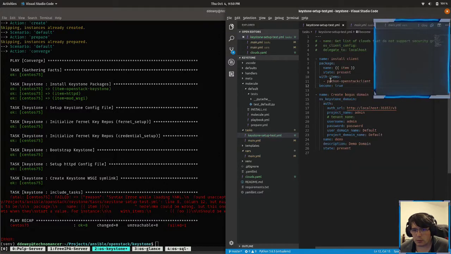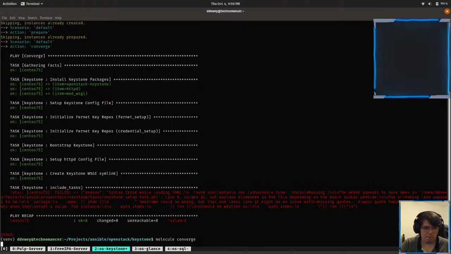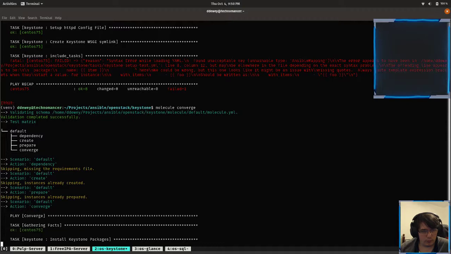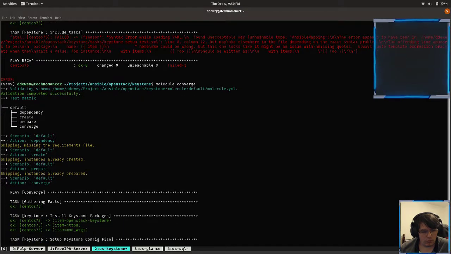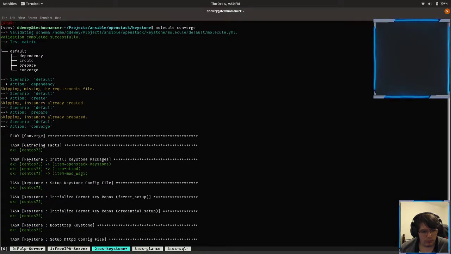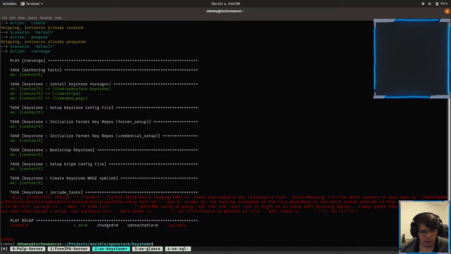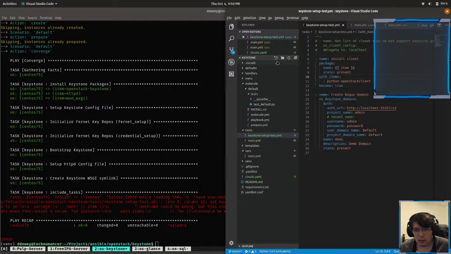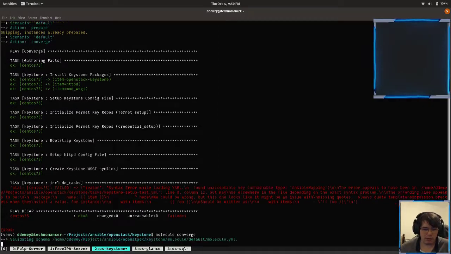With underscore items. Try again. Found unacceptable key. Line 8, column 12. Oh. Caught by that every so often still.